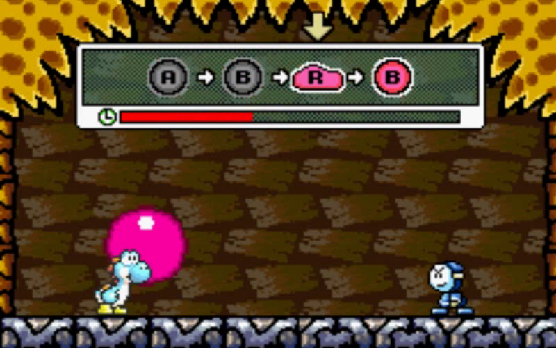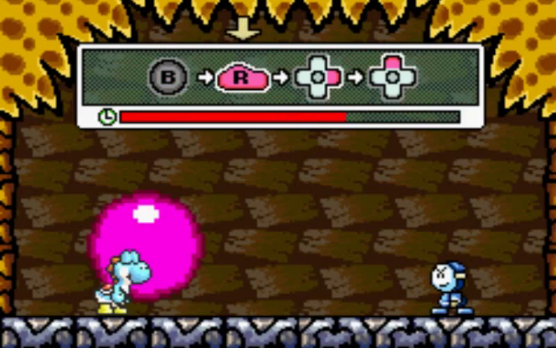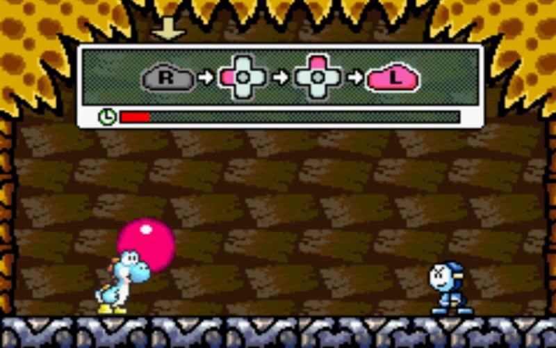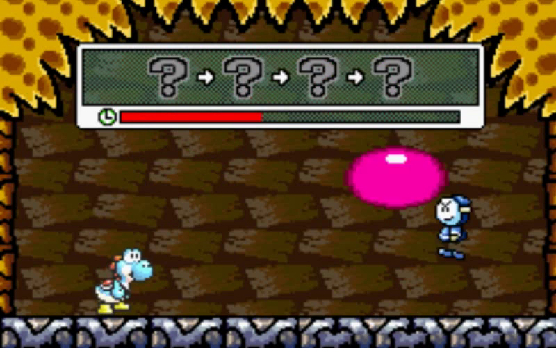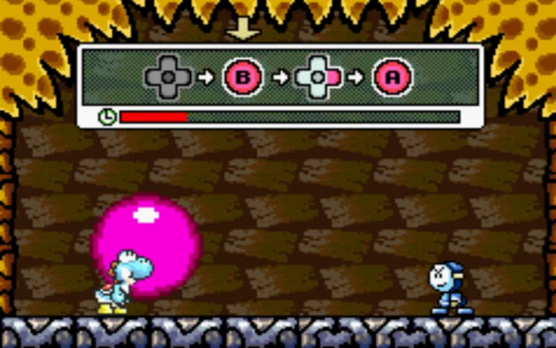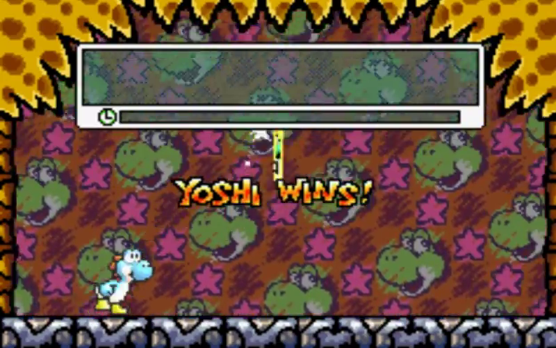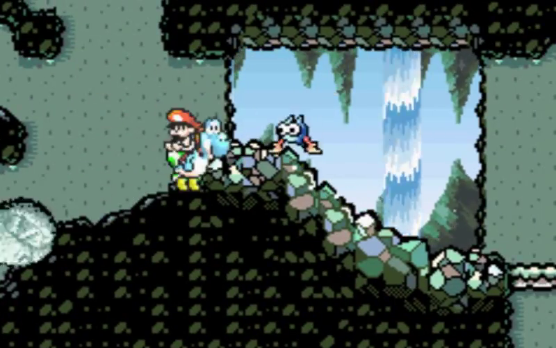Man, this is so annoying. What the hell? I pushed the right button. I'm just getting flustered now. There we go. And it's worth a one up. Oh, we have to collect it, okay. Anyways, I guess we're not gonna be able to get 100% on this level. At least not yet.